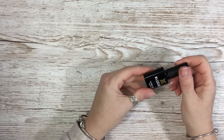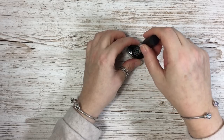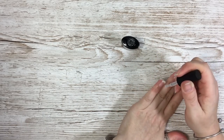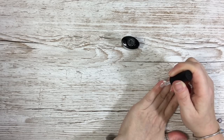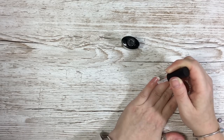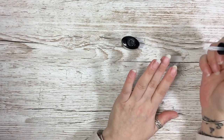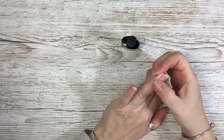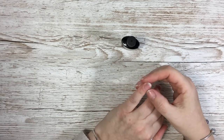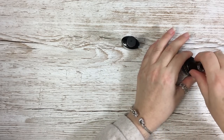So, hard gel — as I said I put two coats on. The thing with gel polish is you want to apply it in thinner coats. The thinner the better, really, because if it's thick the chances are it will peel off. You've also got to keep it away from the sides — your skin and side walls — because you can get infections. You really don't want it on your skin. So I'll quickly put this on and speed this bit up.